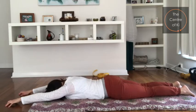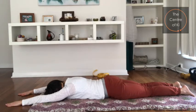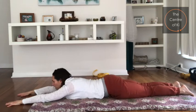So big breath in. Exhale, fingers pull back. Inhale, flat. Exhale, back. Inhale, let's do 8 more. 1 and 2, 3, 4, 5, 6, 7, and 8. Good stuff.